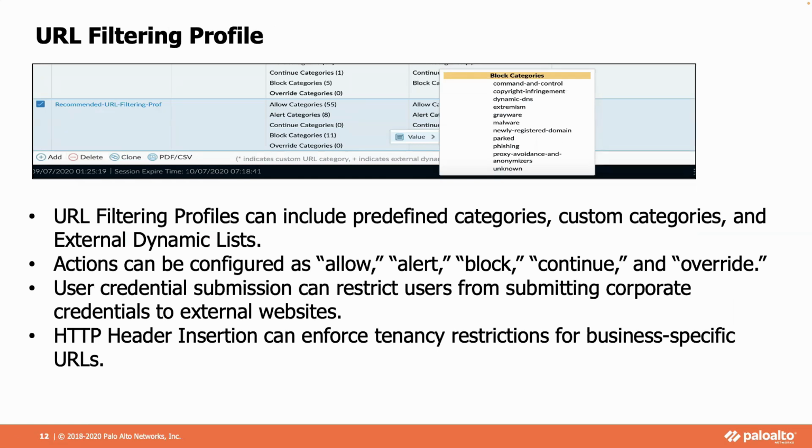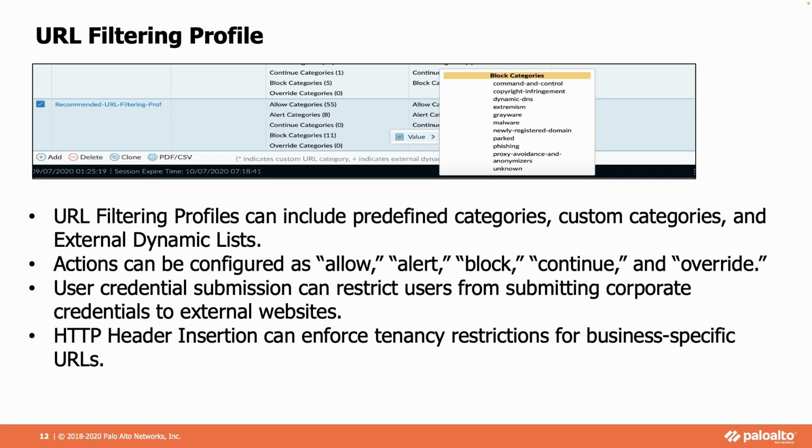We have URL filtering profiles. So URL filtering profiles allow us to take outbound traffic going out to the internet and going to different websites and categorize it with either an internal list of several million websites, common ones that we have pre-categorized, or the ability to reach out to the cloud and let us use our machine learning to instantly categorize a site that we may not have seen before, and allows you to let users go to that site, block users from going to that site.